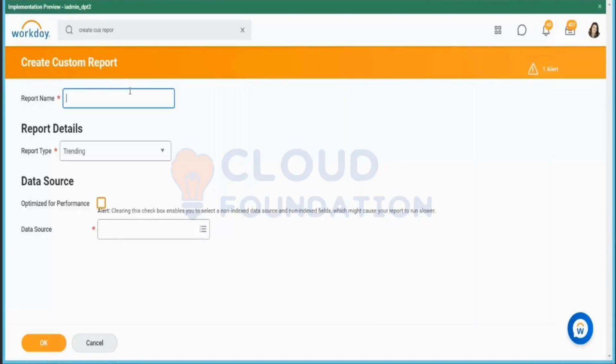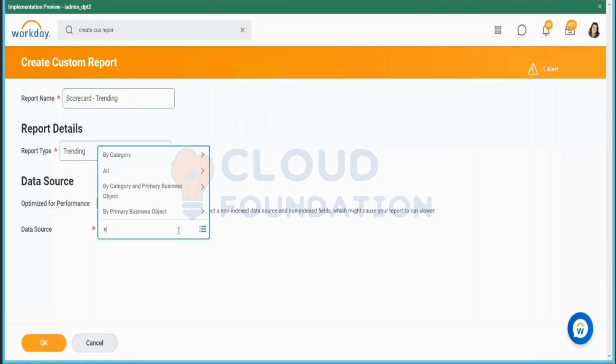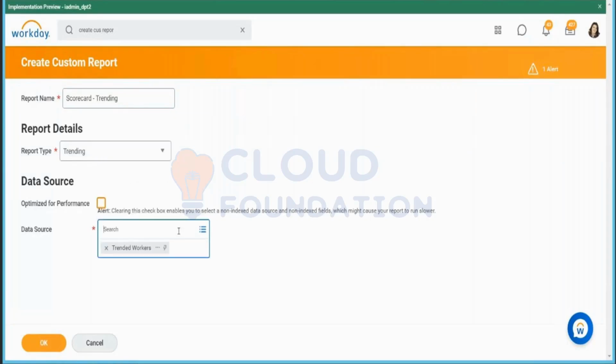So let us try to build a report that should give us the head count. Let us name it scorecard trending. I'm using the report type as trending, and the data source I'm going to use as trended.